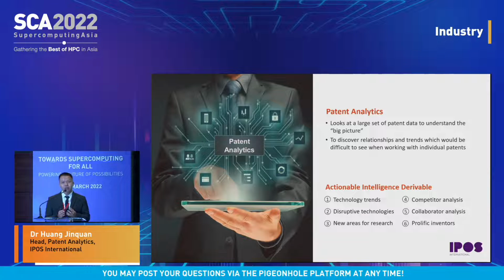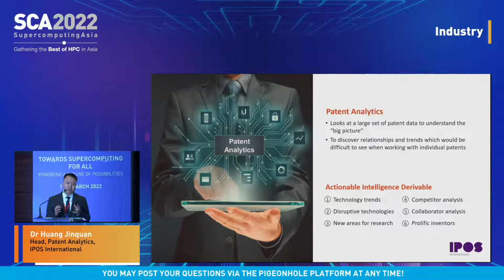More often than not, most of the R&D innovations are first revealed in patents. So patents, as a result, represent a vast source of information covering the frontier of technology development in almost all technical fields.